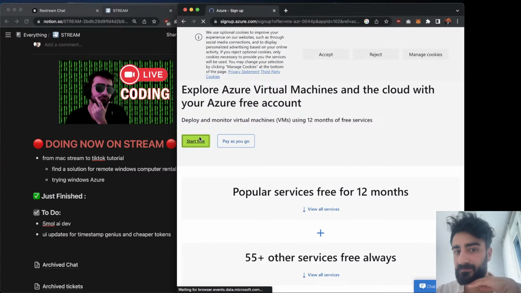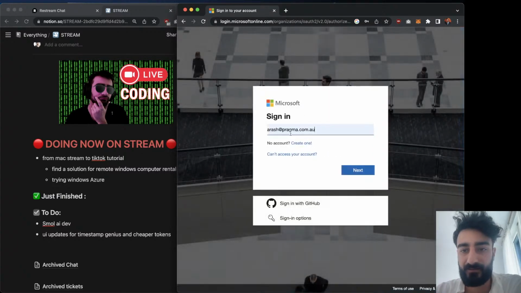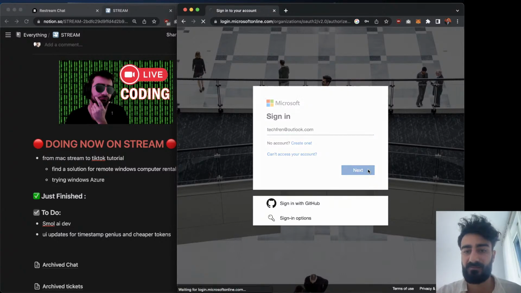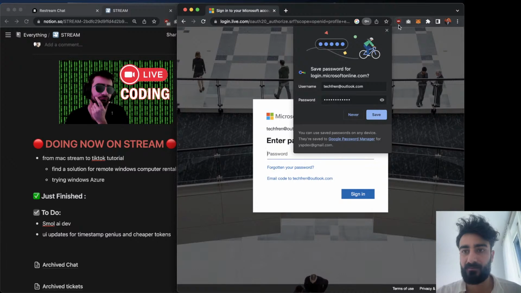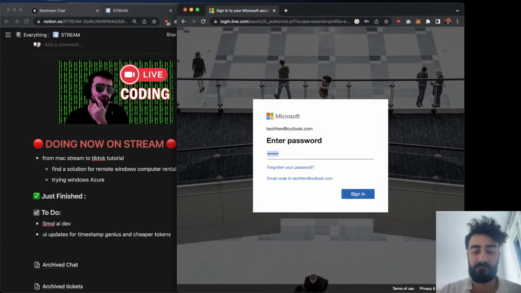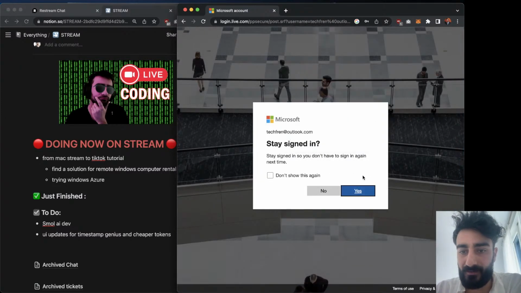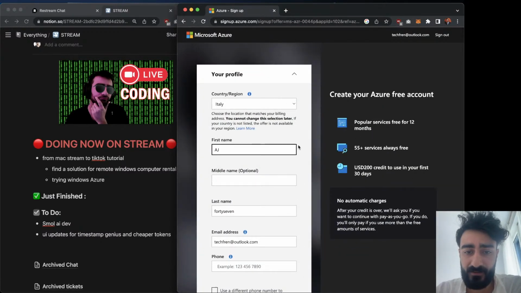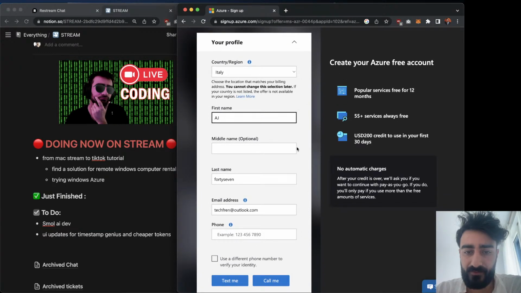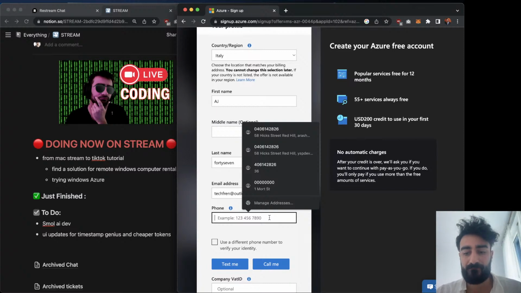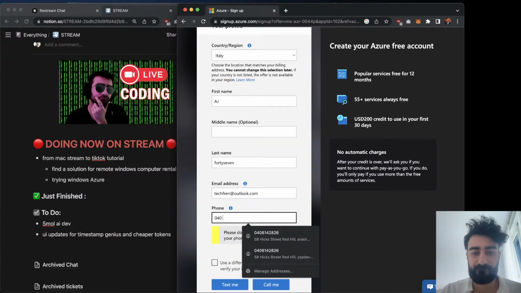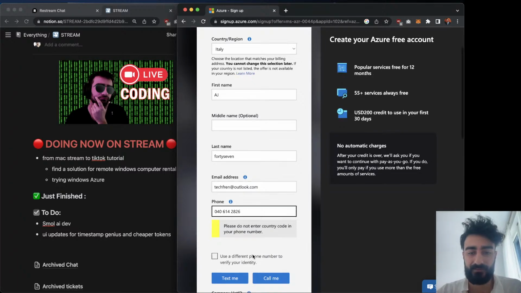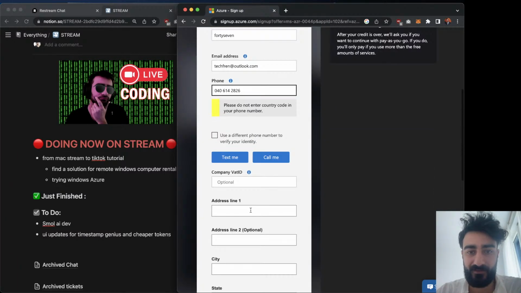Okay, start free. Chinese Azure. Was it Outlook.com or Outlook.live? Can't remember. When I signed up, it didn't get me to confirm the password, which was weird. Alright, that looks like that worked, maybe. Country, phone. Okay. Oh, I have to verify.